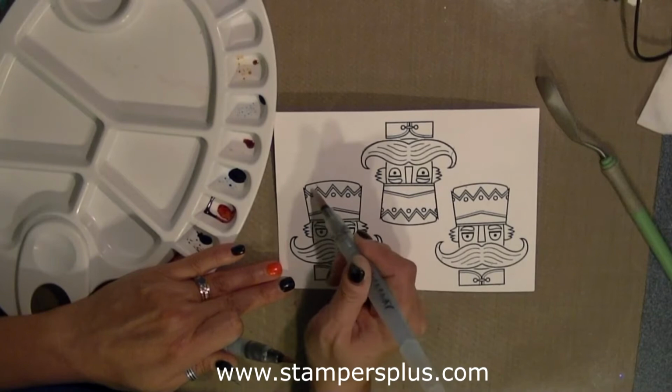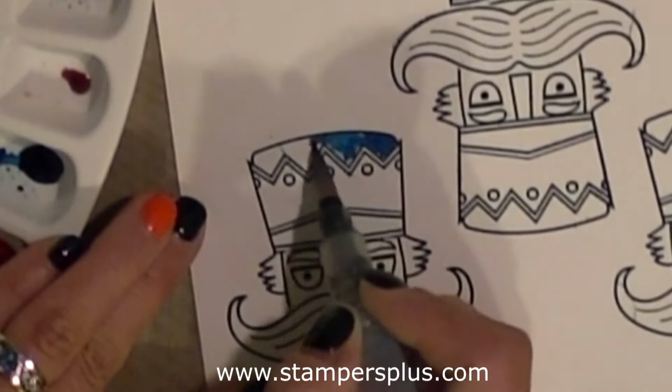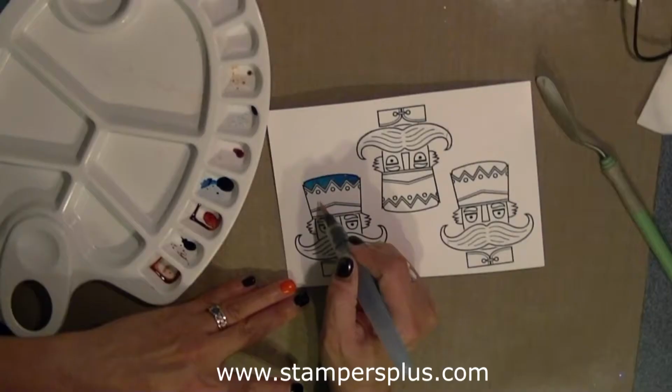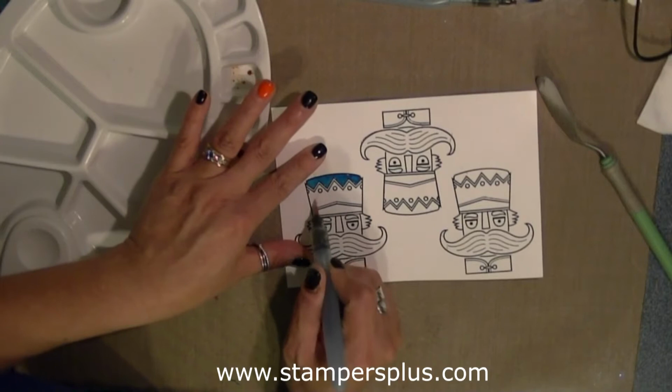I'm taking Pacific Point and watch how the color disperses. With the image being embossed onto the watercolor, the water will stay within the embossed area. My next area is just a tad dry, so I'm taking my clear aqua painter and adding more water.